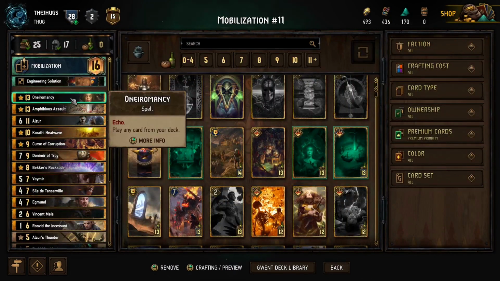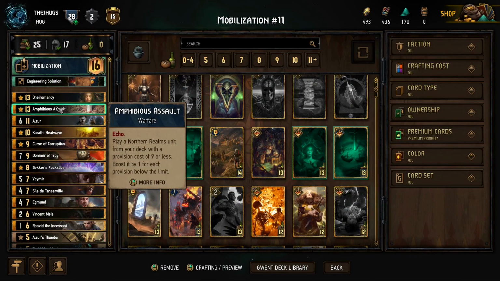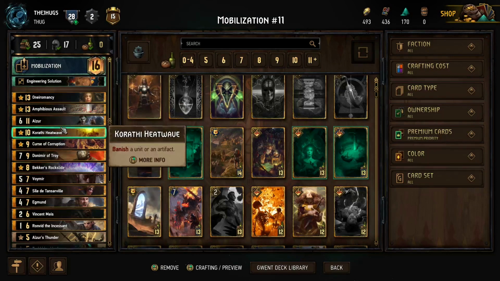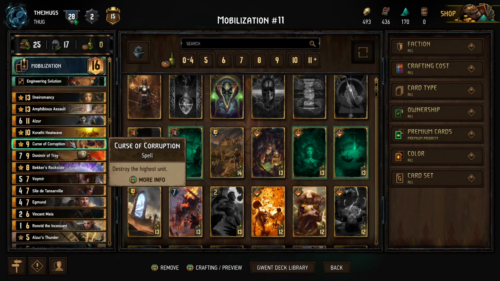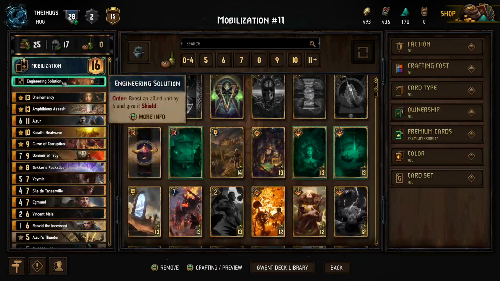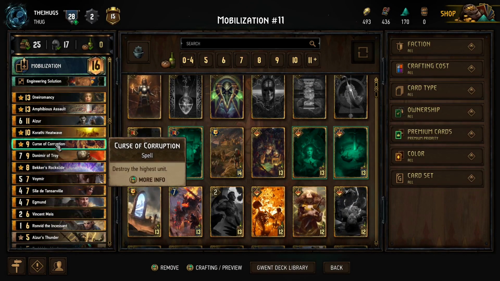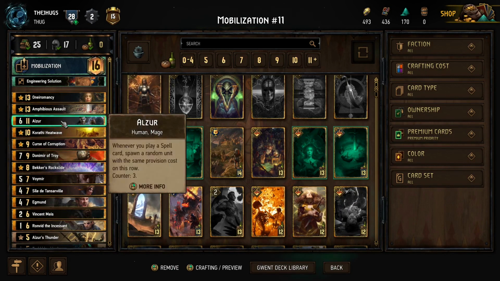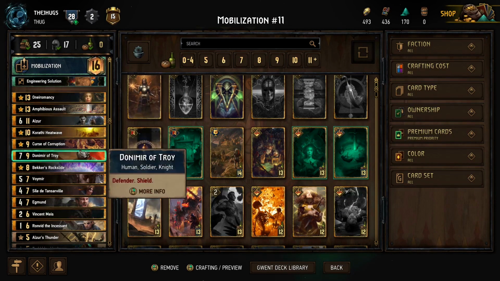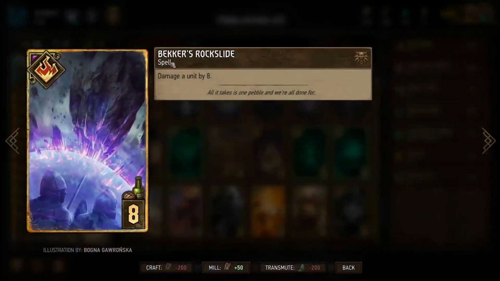So we have Oniro, which is a spell card. AA, auto include. Alzur, well, of course, we're making the deck around him. Heatwave, auto include. Curse of Corruption. Now, this card has seen a lot more play recently, and it's a spell card as well. So it's a 9 provision card, which means play it with Alzur, you're going to spawn a random 9 provision card. We have Defender to protect our Alzur, and Rock Slide, another spell card as well.